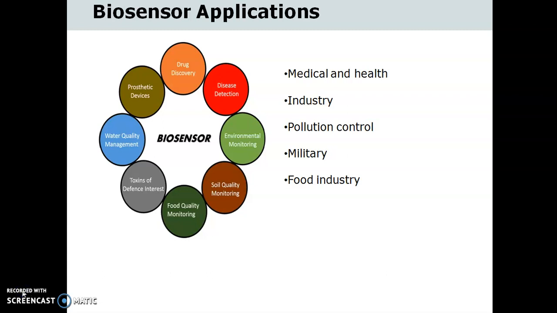The biosensors are very useful to monitor the environment, that is air, water pollution. Also in military, the biosensors have been developed to detect the toxic gases and other chemical agents used during the war. Also in the food industry, the biosensors for the measurement of carbohydrates, alcohol and acids are commercially available. They are used for monitoring the food authenticity and quality and safety. So the biosensor is very important sensor which is widely used in so many applications.